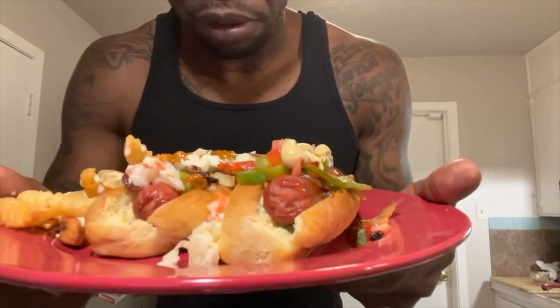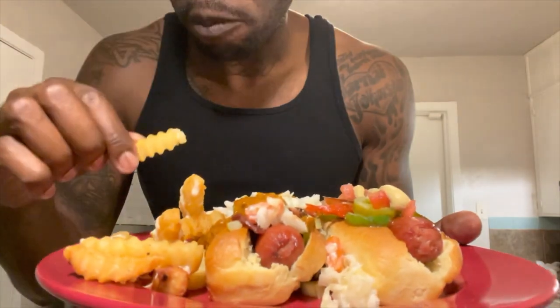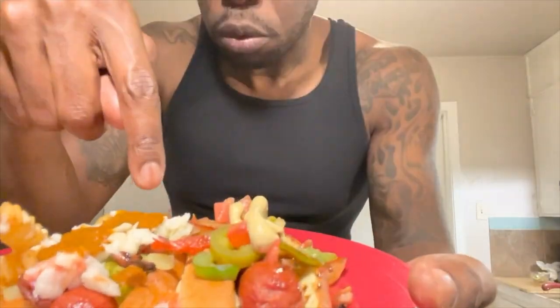I'm really not sure which one to get first. Oh yeah. Both look delicious. Put the fries on the side, like so. Put that white sauce, that homemade white sauce, y'all. Pick me. Which one should I get? Pick me. Mm-hmm. Just grab a hot dog.